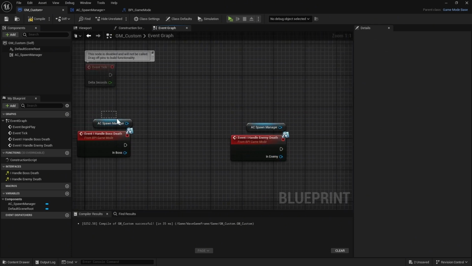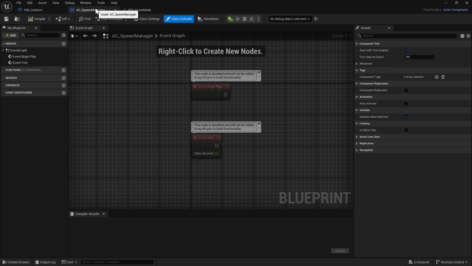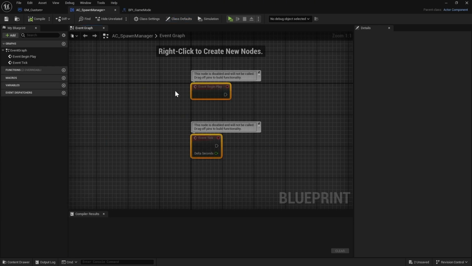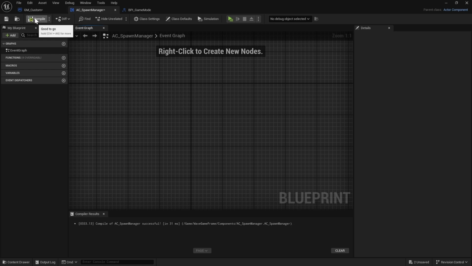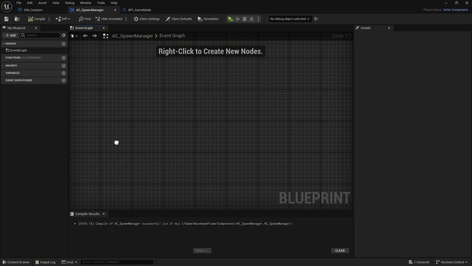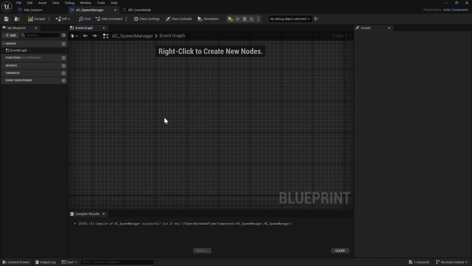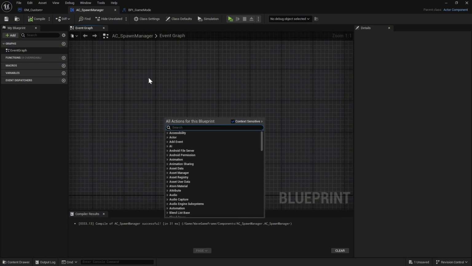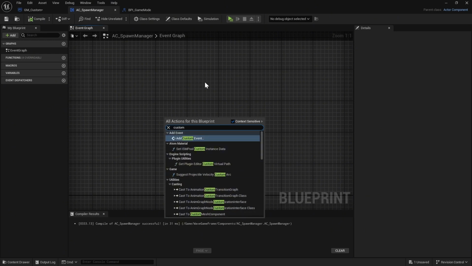So now we need to do two things inside of our spawn manager. So our spawn manager is going to be pretty beefy. I don't want to intimidate you, but we're going to be doing a lot of stuff inside of this spawn manager, and not all of it's going to be relevant right away. We're going to have to do a lot of stuff to make a lot of stuff work. But first, we're going to go ahead and just set up these two events we're going to need today, and maybe one or two more.